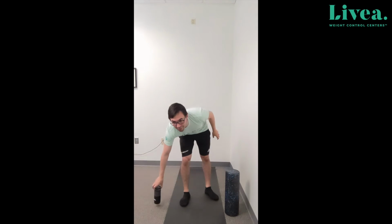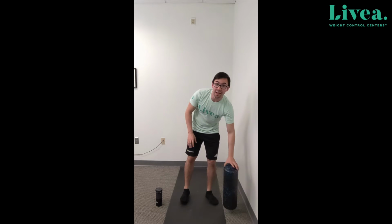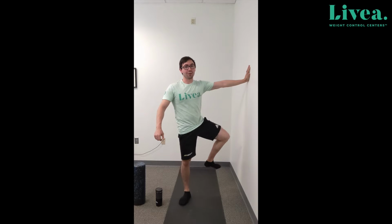All right, so to start out, we're not gonna hit the floor and use the foam roller just yet. We're going to start with something very easy just to get the body in motion, ready to go for this light exercise. So we're just gonna start with hip rotations. There you go. Lift your leg up as far as you can to the left, as high as you can, then back down. So you can see I'm starting here with my left leg. If you need to, you can use the wall for some support, just like that.